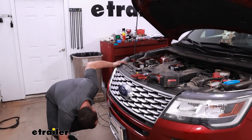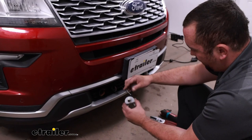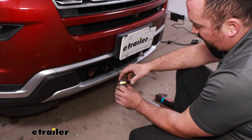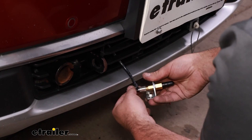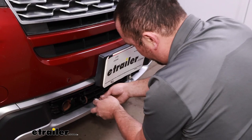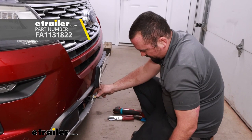I've gone ahead and ran my air line where I want it. I've cut this to a size where I test-fitted it on our fitting, so this will be mounted up on our vehicle. Make sure you have the proper side, as the RV side is going to be a little bit differently styled. I'll go ahead and get this pressed in here and align it up. You want to make sure it's on a swivel so it's not going to kink — if you kink the line, air is not going to be able to go through. It does come with the hardware to mount this up without taking a face off. I'm going to go ahead and use some self-tappers — that's going to hold this in place just fine. Double-check your air line to make sure it's in a good position.